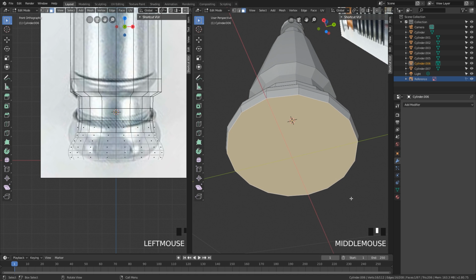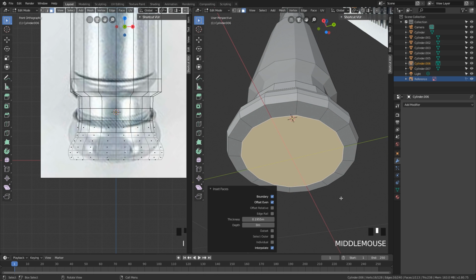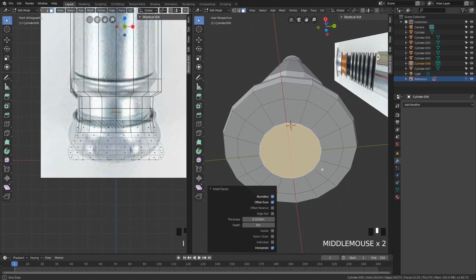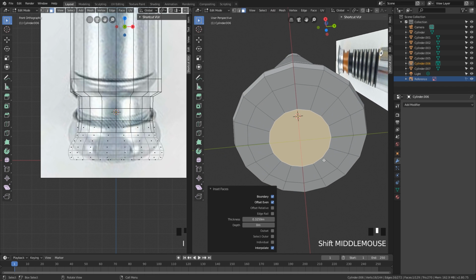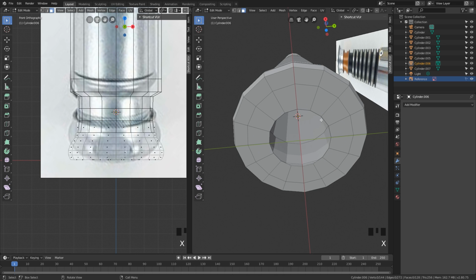So we can easily do this. If we just inset this a little bit, hit the I key and just drag, and then do it one more time. Now we can easily turn this into 4-sided polygons. If we just delete this now, hit the X key and then faces, and then if we go into the edge mode, we can now easily select the whole hole by holding Alt left mouse button and just clicking on this.